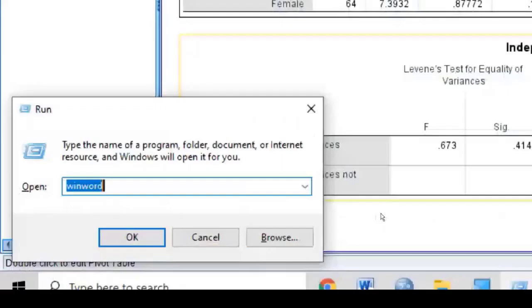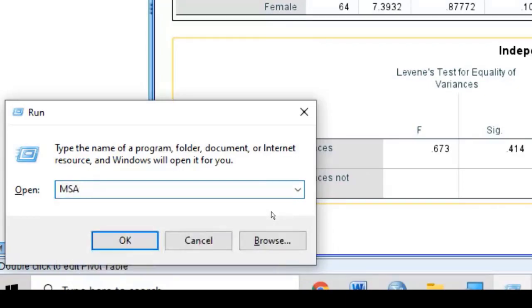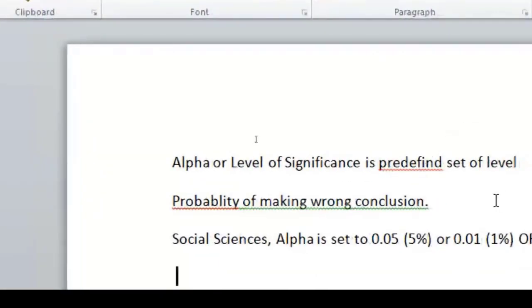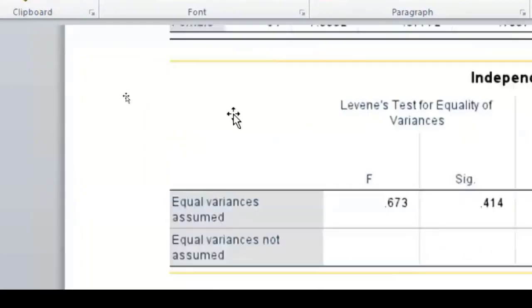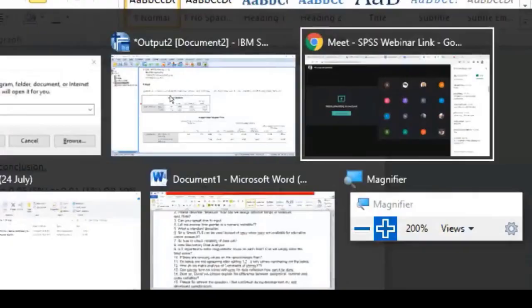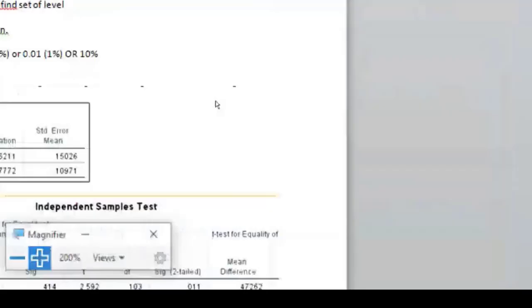Maybe you missed my point, so I will write it so that you will always remember it. And this is the rule for every inferential statistic, regardless of what kind of test you are using.